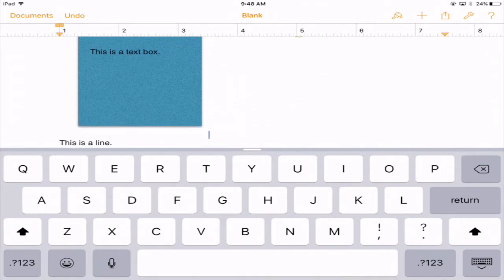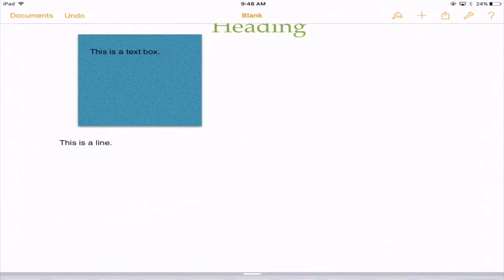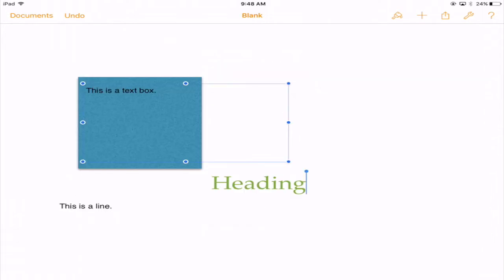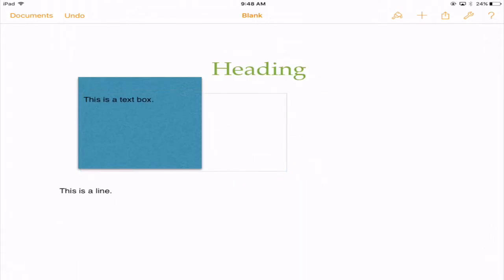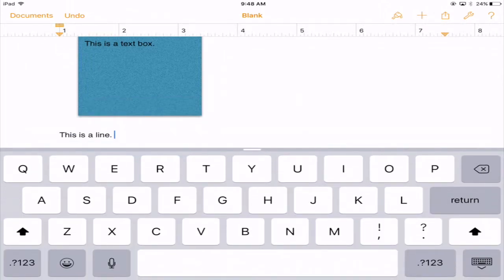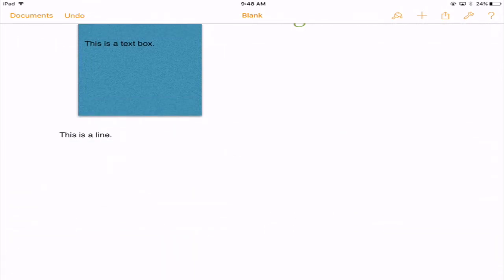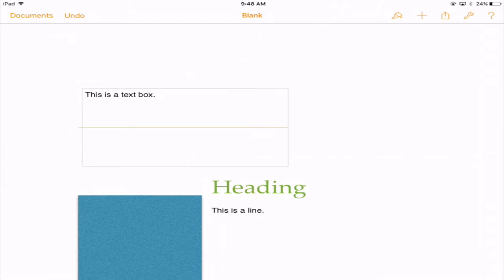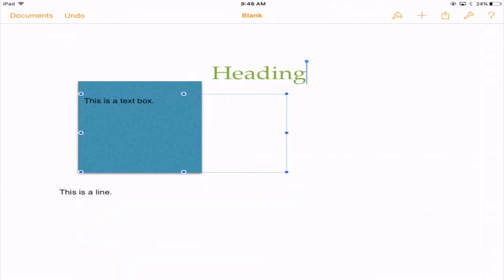So now I can really start to build some really powerful pieces of information that can go with this. I use Pages to send home newsletters or to send home flyers or to send home something to parents just because it's easy and I can ship it right in an email via PDF.